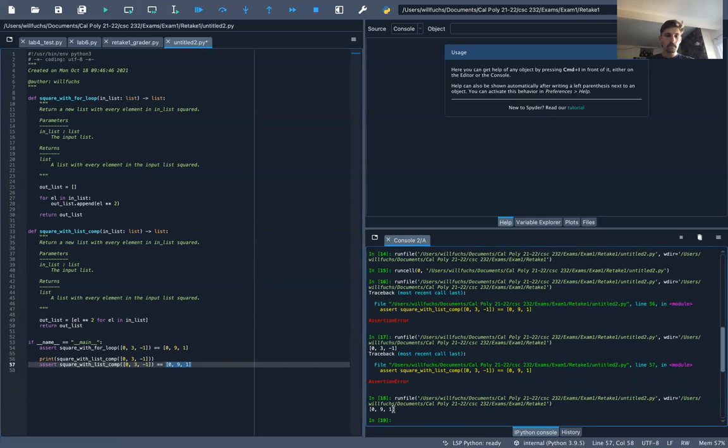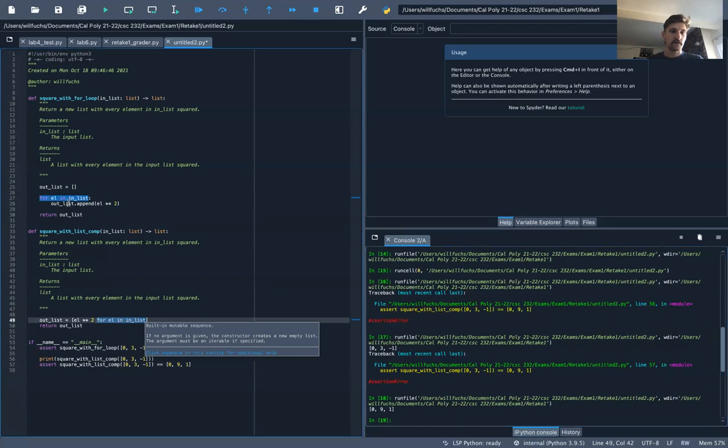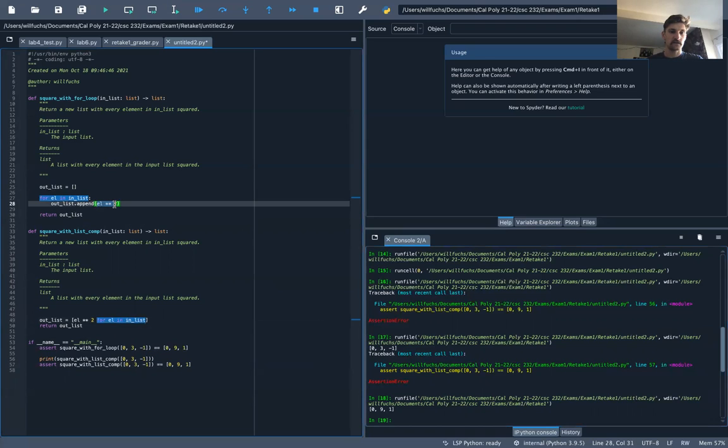So just looking one more time at the mapping from a for loop to our list comprehension. We have for L in in_list, and that is found exactly right here. And then rather than appending it to our out_list, we just put whatever we want to do with it right here.